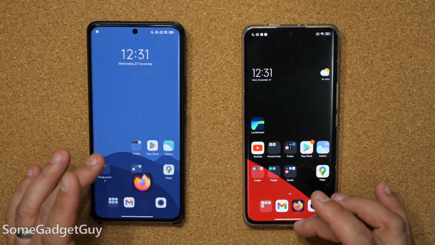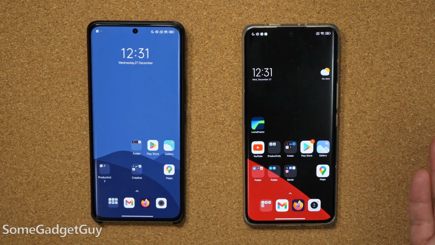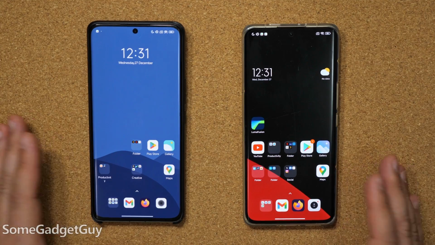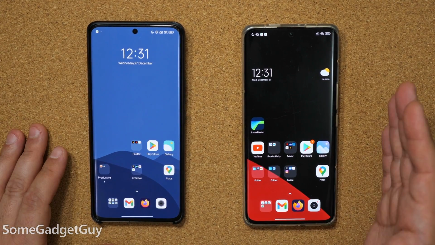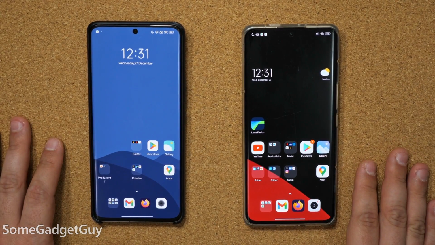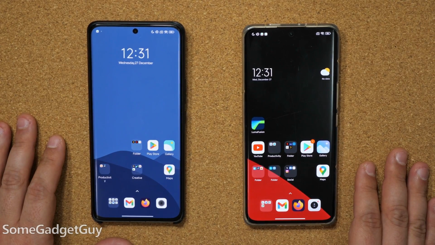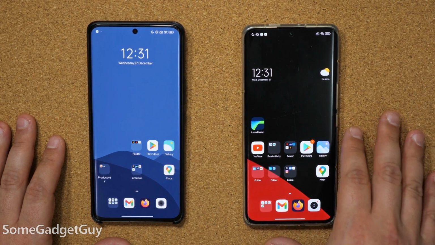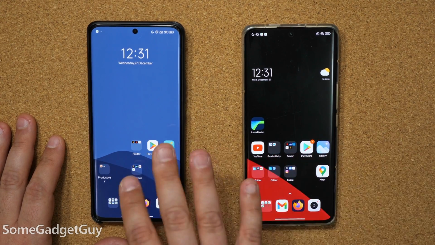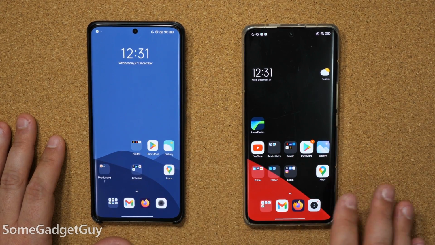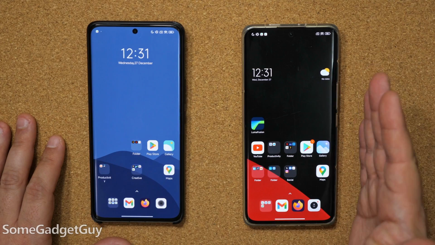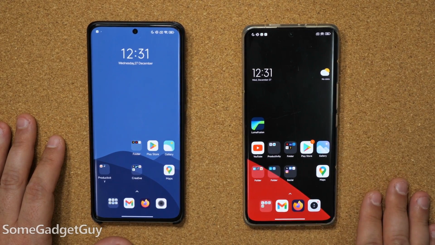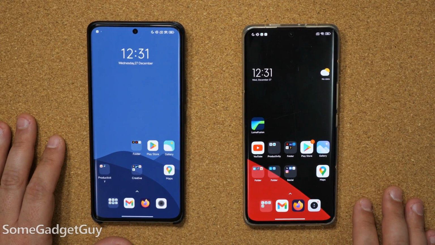So that's our look at HyperOS on Android 14. Let me know down in the comments, what did I miss? I've absolutely missed stuff in here that might be fun to play with or check out. And I'll definitely be looking forward to seeing if we get the same kinds of feature improvements and performance improvements when the 12S Ultra gets its update too. It's on the list of devices that are going to be getting HyperOS.